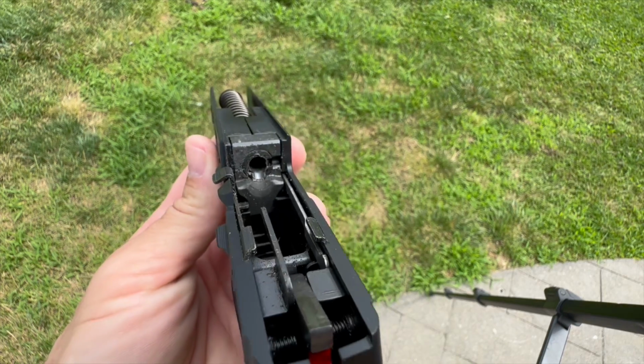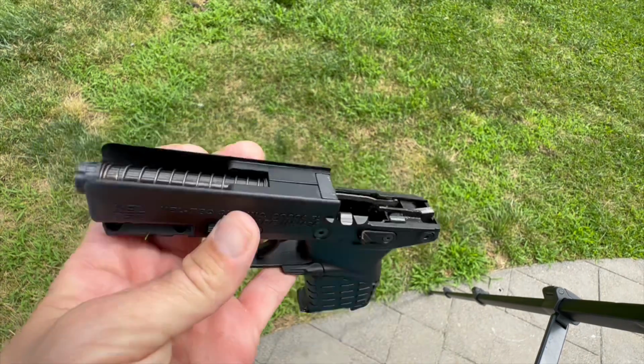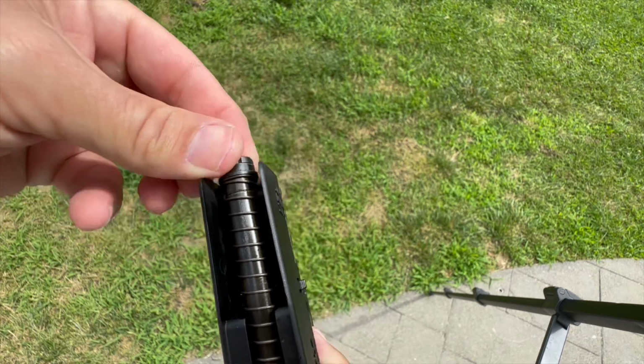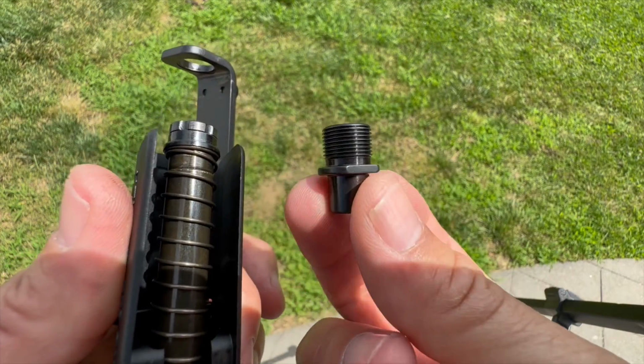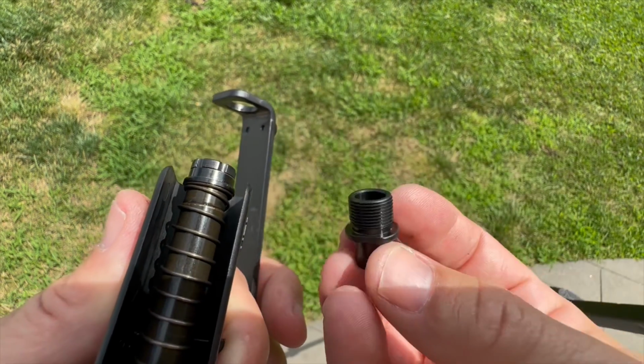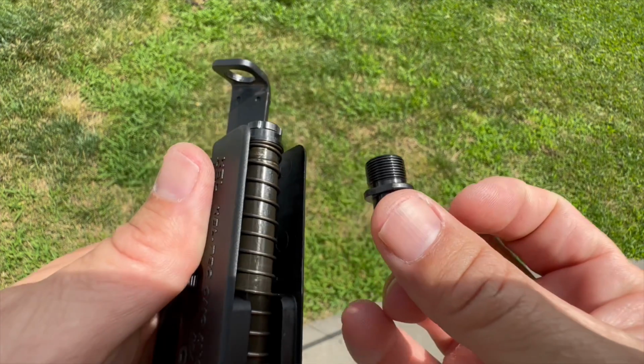Now, the other thing on the end of the barrel that you can see, it does have an adapter you can thread on if you want to make it a threaded barrel, which is great because shooting 22 LR suppressed is one of the funnest things you can do in the gun world. The only thing better is to shoot a 22 LR full auto suppressed. That is really, really fun. But you can add, it's a 1/2x28 thread, so it's super common. Thread on the adapter, thread on a can, and you can go assassin style and shoot super quiet.